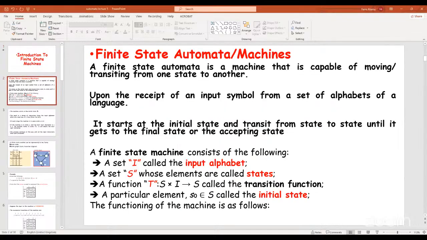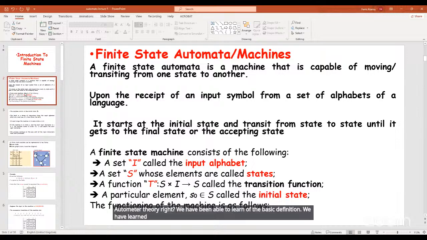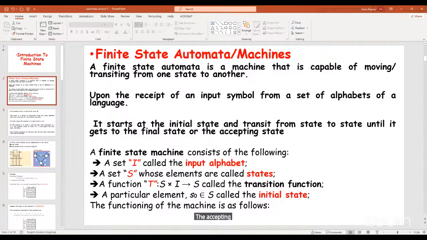We have learned certain aspects of automata theory, right? We have been able to learn the basic definition. We have learned the initial states, the accepting state or final states. We have learned the transition functions.